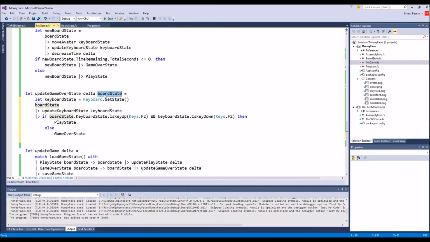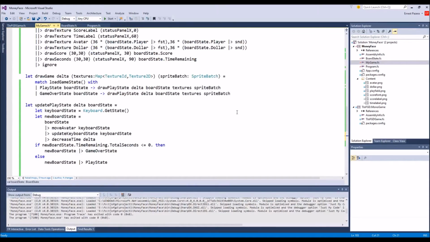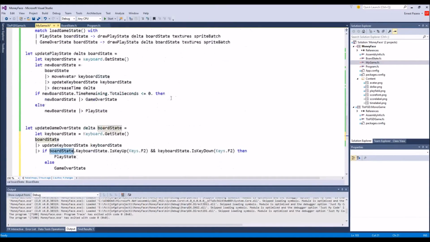Board state is the same right here, and so this is avoiding side effects. This is one of the big important things in functional programming: elimination of side effects. I don't have to worry about the fact that I did it in this order. I can do it this way, and it will work, and we can prove it because we got a couple minutes left.